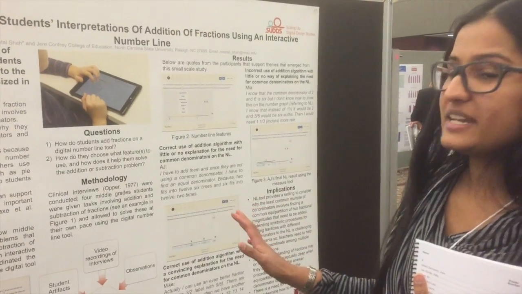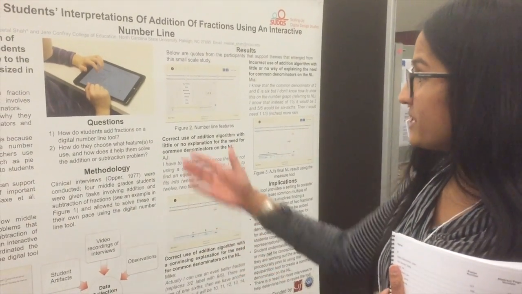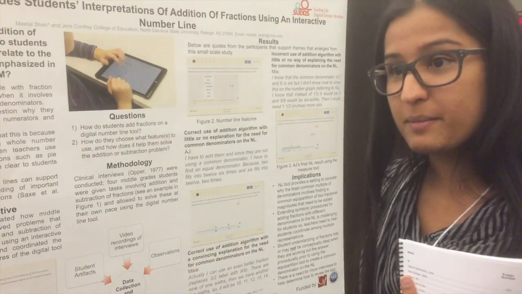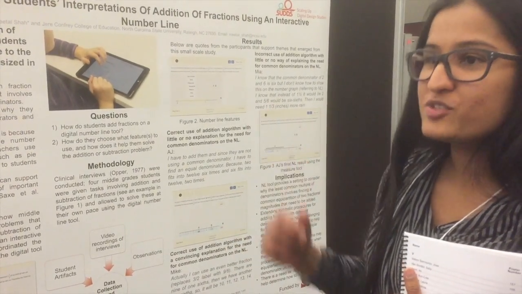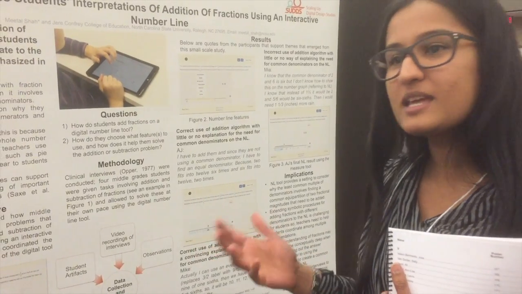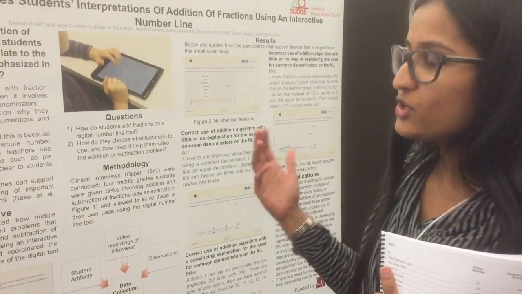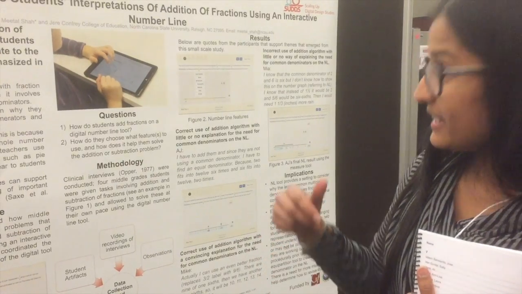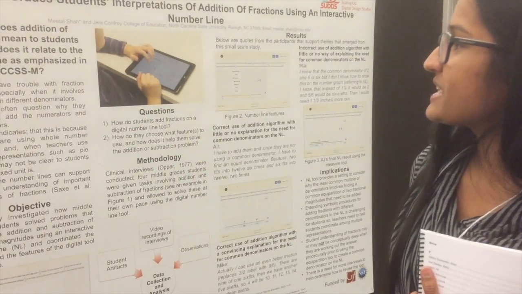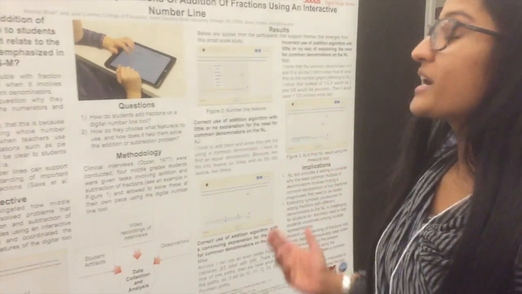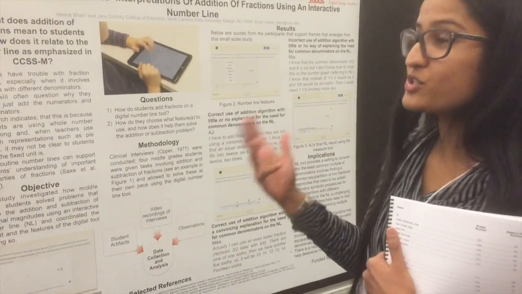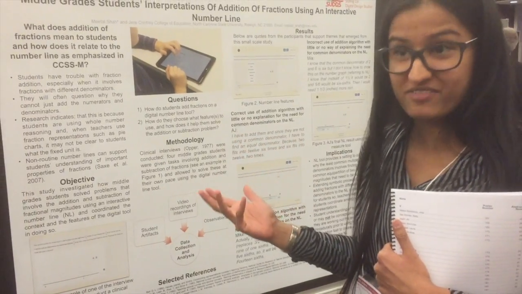The main motivation for this study came from a pilot study that we did with this tool we called a digital number line, and it happened in the fall of 2015. That piqued my interest because I was looking at these students thinking about number and fraction using this tool, and given that the CCSS emphasizes the use of number line in middle school mathematics, we wanted to work out a way of understanding how students actually use this tool to think about fractions.